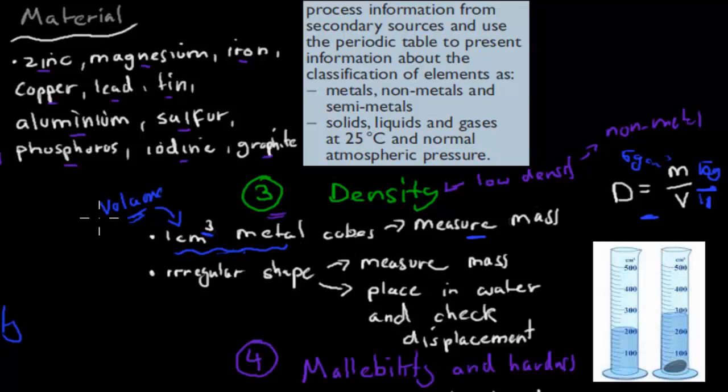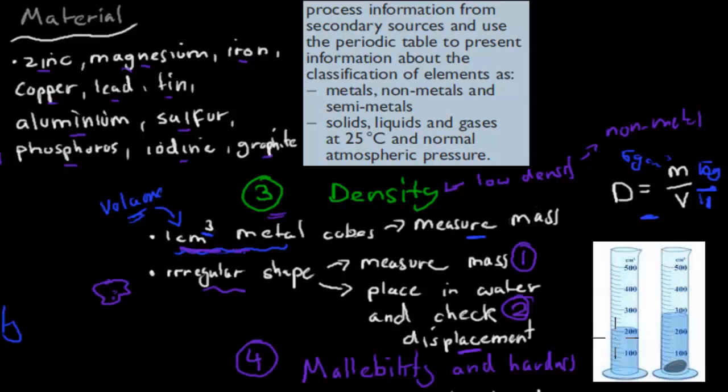But that would be easy for some of them. Maybe for your iron or your magnesium, you might have these cubes given. But for other ones, you have irregular shapes. So you don't have the cubes, you might have random shapes, so you can't use that because you don't have the volume given. You have to find out the volume. So there are 2 steps if the volume is not given. First, you measure the mass, like we did the first time. The second step is you place the actual shape into water and you measure displacement.